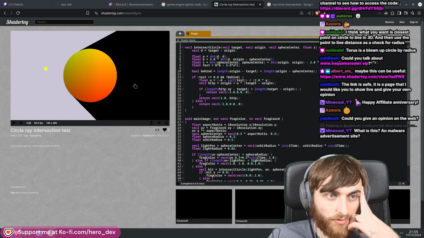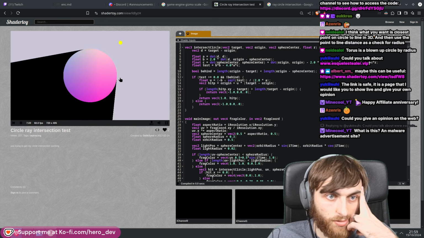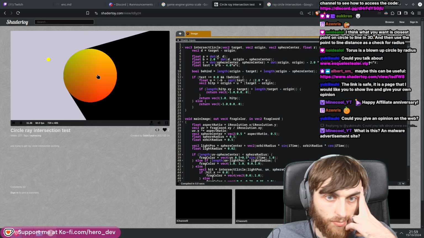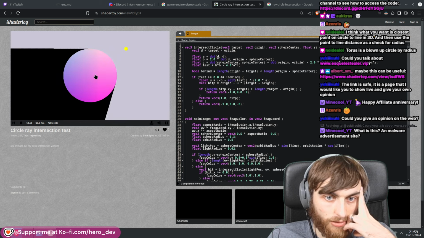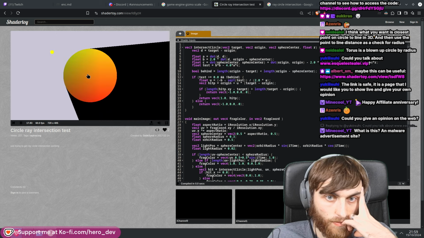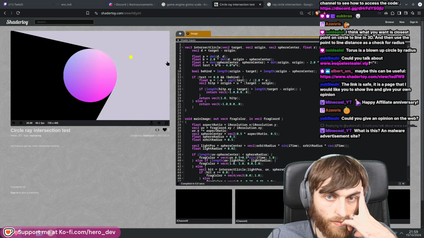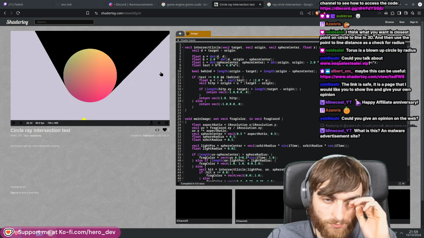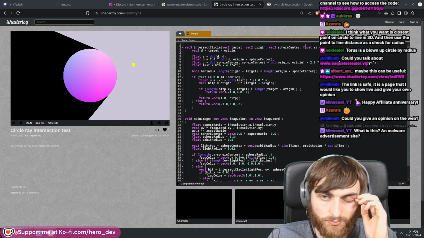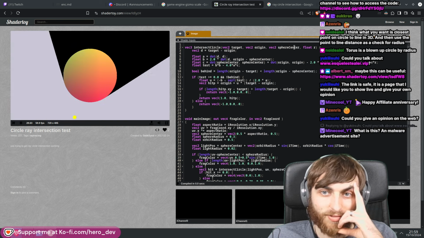There's a ray circle intersection test. Maybe expand this to 3D. They call it a sphere, damn it.